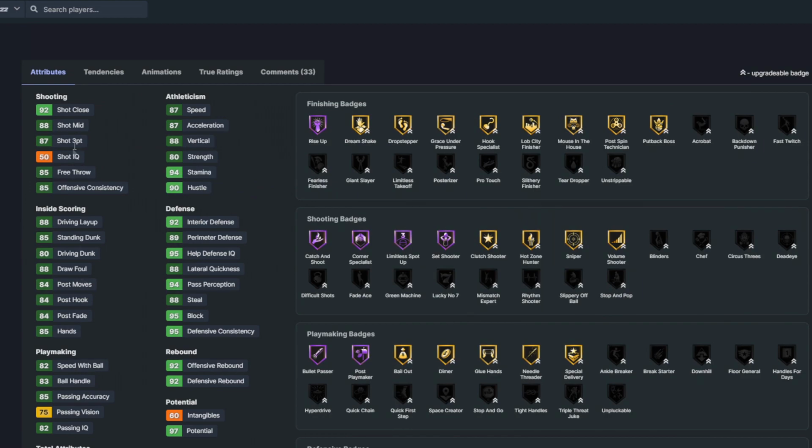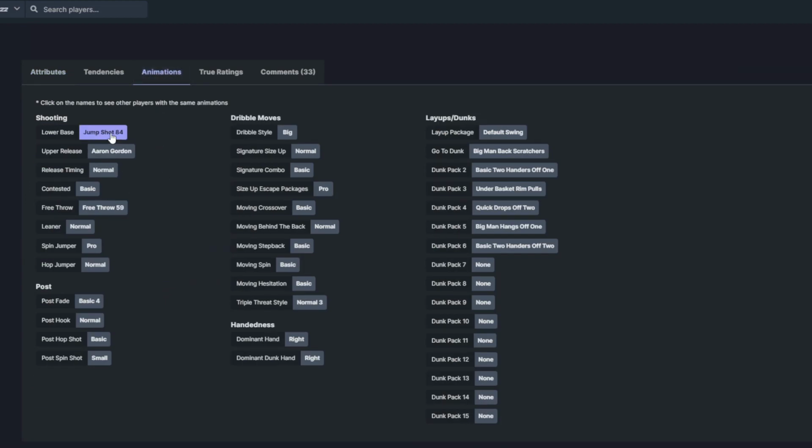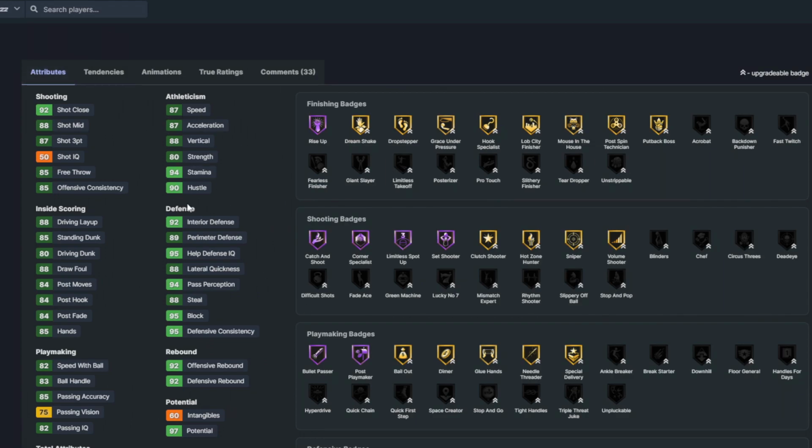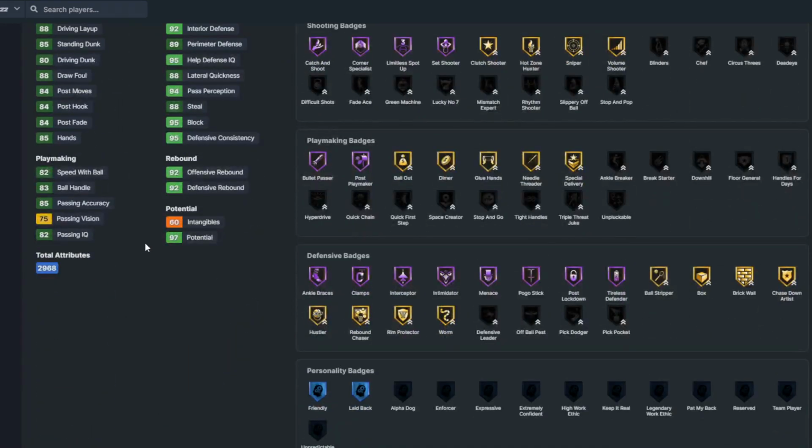His post game is great. 87 shot 3, jump shot 84, and easy to time but slow jumper. Defensive tendencies, but great speed, great all-around defense. He can literally guard 1 through 5, and he is good at it as well. I mean, Hall of Fame clamps on your 7-foot center. It is crazy, and he can play make as well, which is one of my favorite things for a center to be able to do.